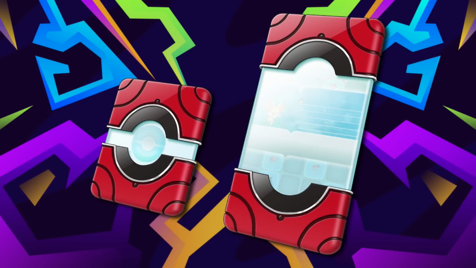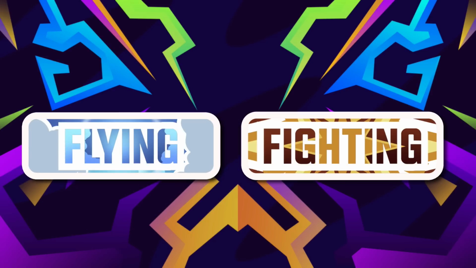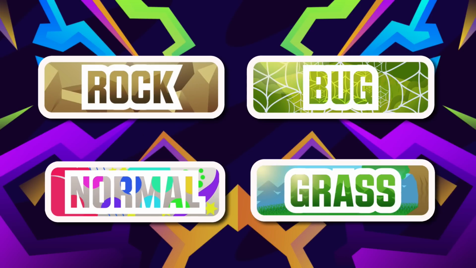Coming in at number 7, we have a Pokemon you're able to just start using pretty early on, and it already has some high rewards, being Hawlucha. Hawlucha's typing alone of flying and fighting earns it a strong mention on our list, since for the early stages, this will usually already pay off against typically beginning bosses, such as your rock, bug, normal, and grass type gyms.